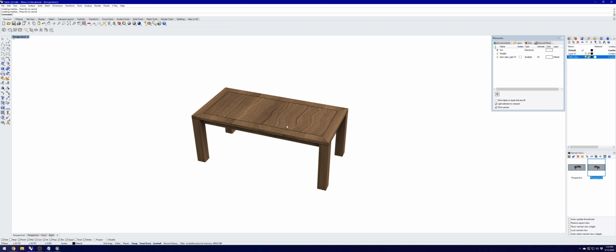So the next thing I want to go over quickly, and this isn't really the tutorial to be doing this in, is how to apply textures within Rhino and how that will translate into Unreal Engine. Of course, if you're using V-Ray or any other third-party rendering applications, you can apply your materials and your lighting, which I'll show later, directly within V-Ray, and this method will be the same for you.